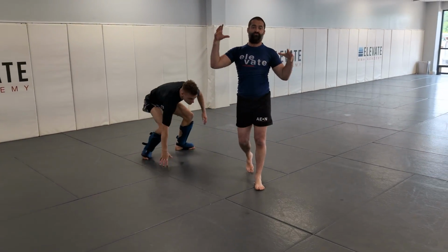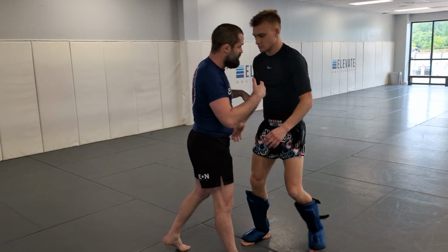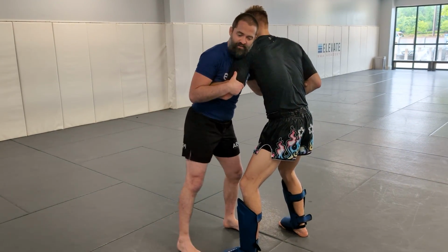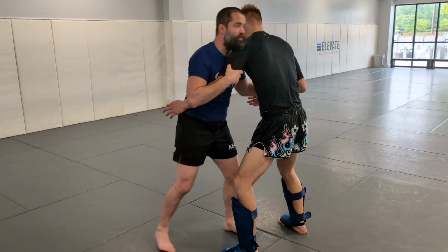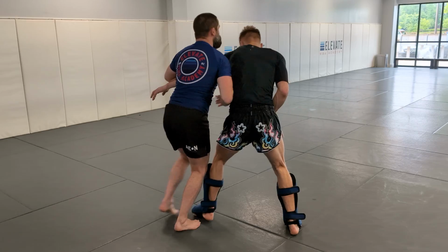So tons of great wrestling looks that we can incorporate from a more traditional Muay Thai look. So we're here, boom, I post, extend, and then everything comes off the extension. If you get in the habit of lengthening this arm, good stuff's gonna happen. Whether we're landing elbows, whether we're breaking off and getting loose, whether we're rolling to an underhook and then working to our wrestling offense, whether we're sliding by for the arm drag or the Russian or whatever kind of look we want, we're dominating that space by punishing our opponent for getting an underhook, which is one of the most fundamental skills in fighting. Bop, bop, bop, clack, clack, clack.